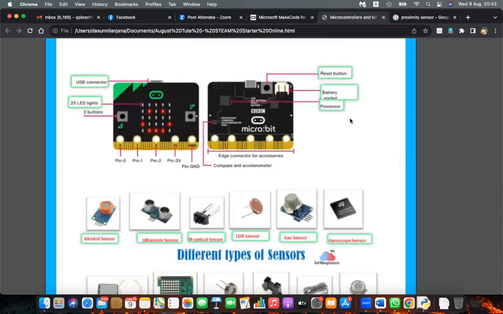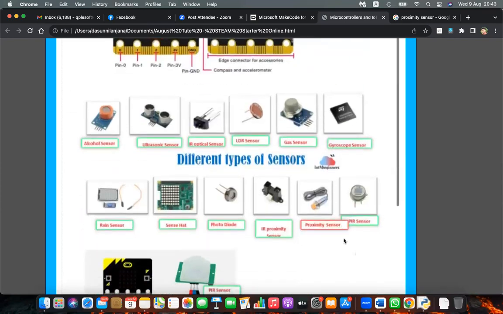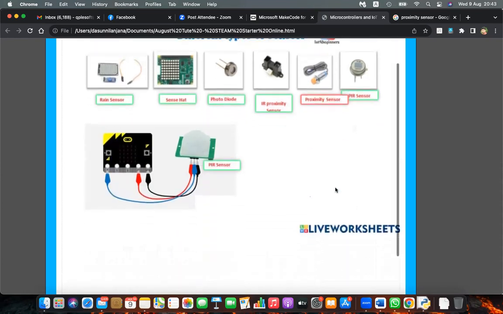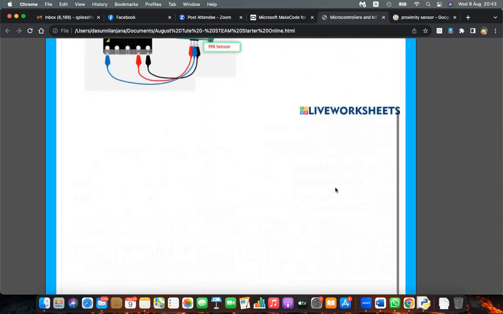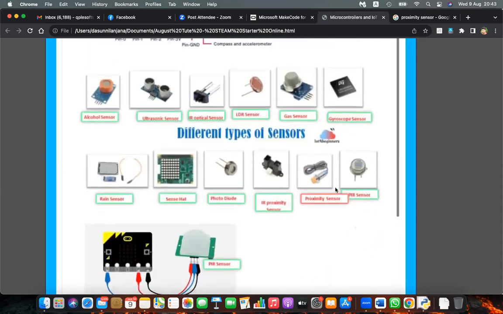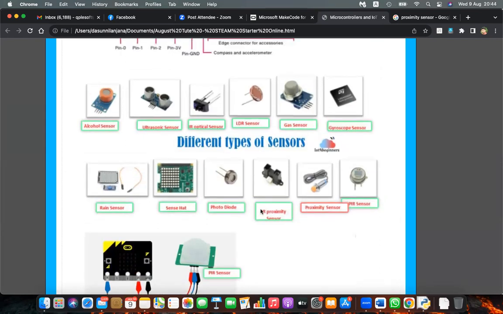Green color again, correct now. There's more of a problem in the proximity. IR proximity is correct, but when you drag and drop, it was put in the wrong place. Anyway, IR proximity is correct, right? Correct now. So these are sensors, different sensors.